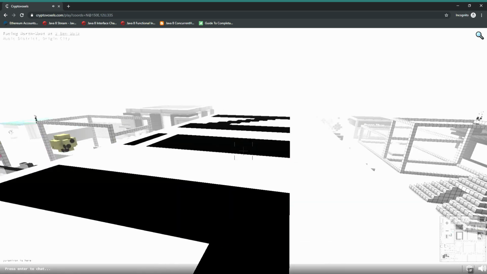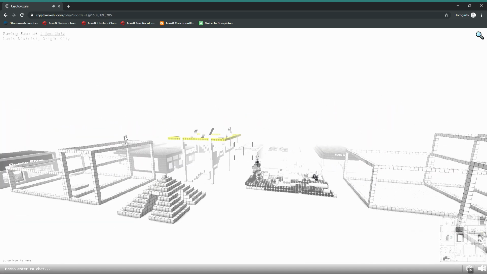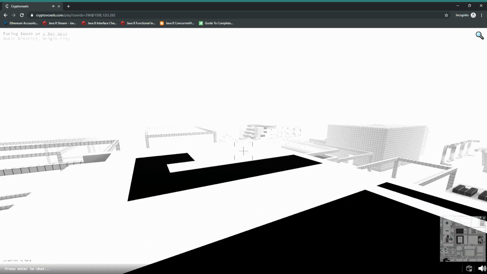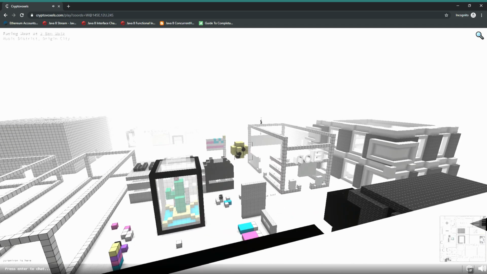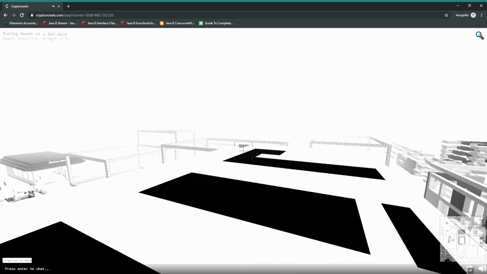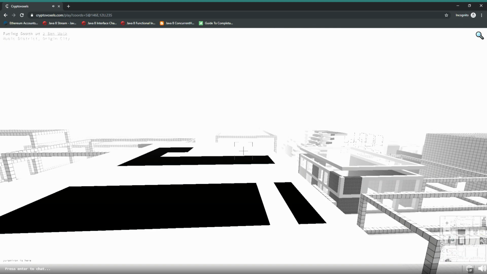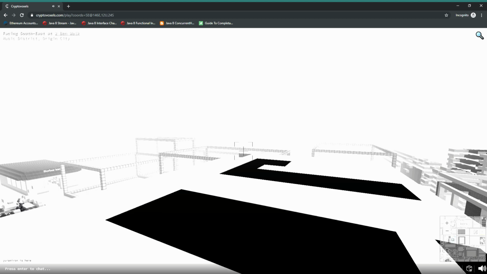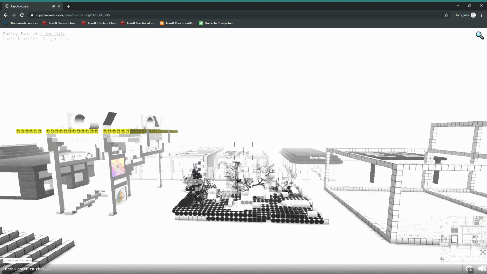So here you get sort of a nice view of everything. You can see there's some animations going on, which is cool. It does stretch out a bit. You don't have a huge draw distance, so we can't see super far. Again, this is all browser based, right? So they've done a pretty good job, and for one developer working on this, it's quite impressive.